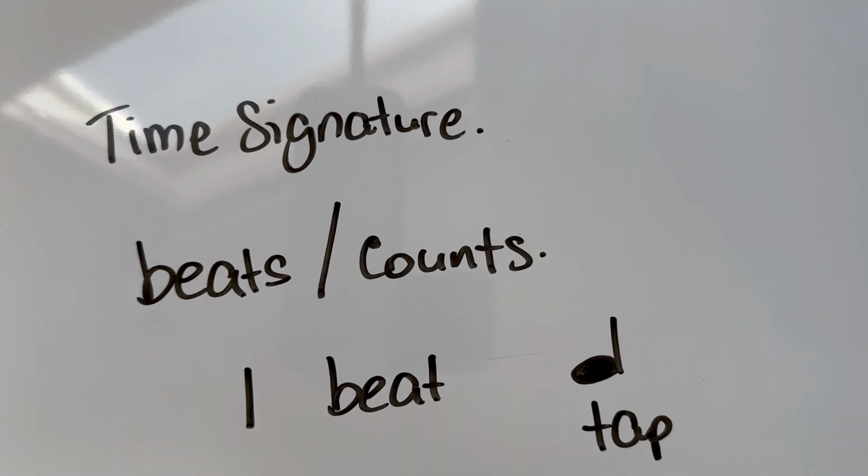And in the second line, the bottom number tells us what kind of note gets 1 beat. You need the number 1. That's all you need for that section. Okay, the rhythm ones, we've done lots and lots of rhythms, so I'm not worried about that. You can have a play with that on your piano and keyboard. Number 7, you can do that for fun. We might come back and do that anyway at some point.